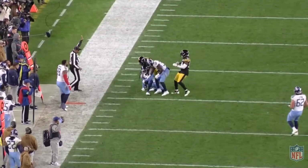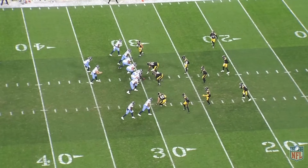The part that I really like about it, I'll pause it right here, is they move 10 around. So now they've got Hopkins in the backfield. They do this little jump around, and now what for many of us a long time ago used to be called bullets, now is called a rail. You can throw this thing whenever you want. So you can put it right on him. You can put it down the field. Right here, he's essentially dropped. So to get your best player that open, or let's say your best wide receiver that open out the backfield, a really nice kind of trick 'em dick 'em.